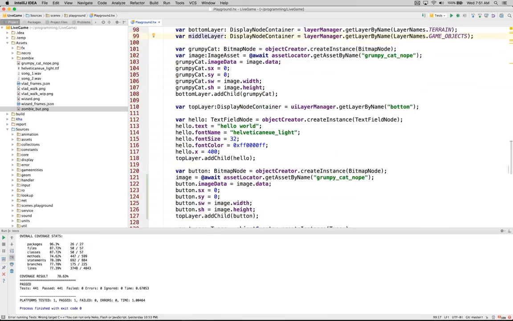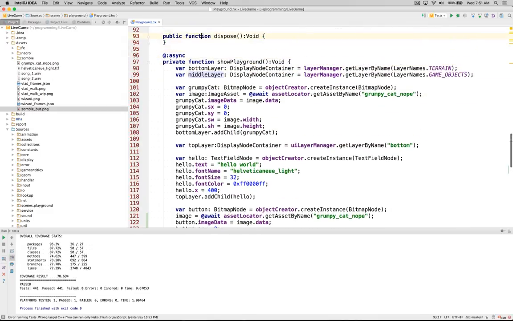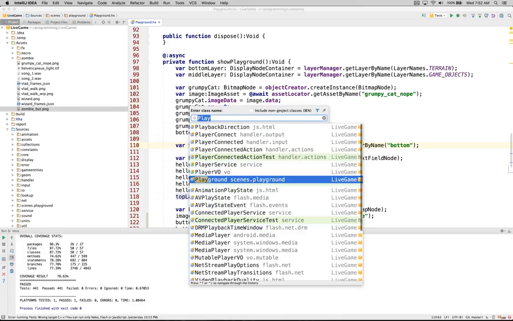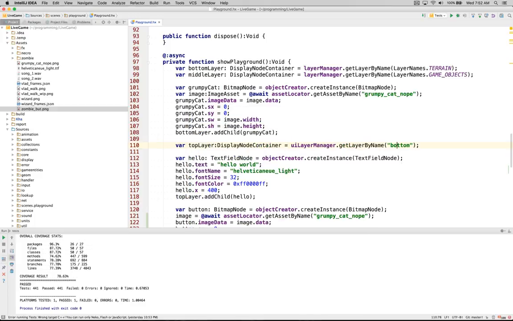So here we have, where's top layer? Top layer is kind of ridiculous. Get layer by name. Oh no, I guess that's okay. So we can get layer by name.